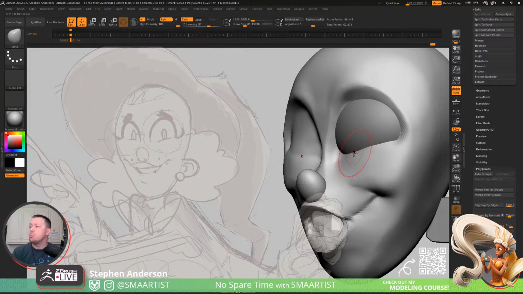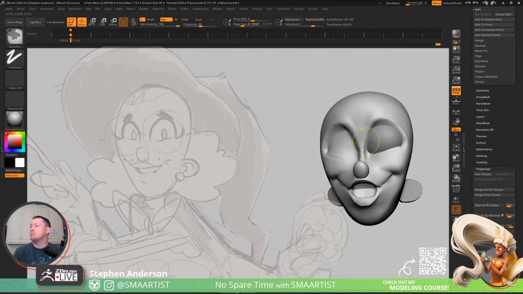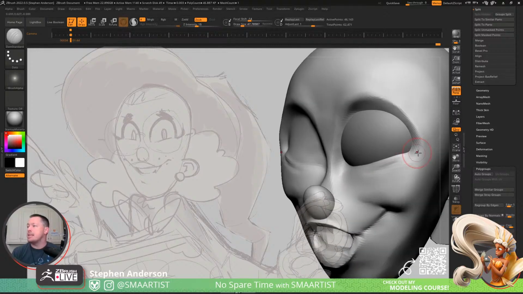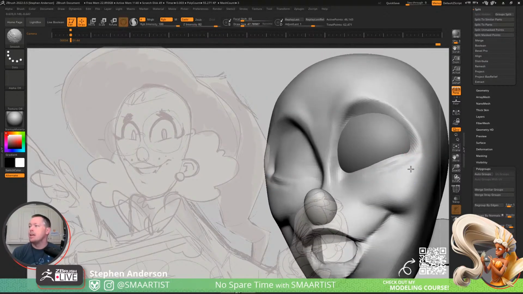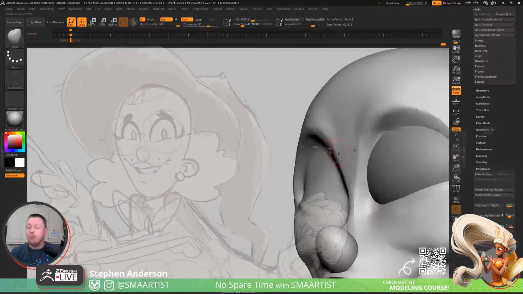And it's super important as we are developing a character to take it easy in this way, because if we jump into a higher resolution, it's harder for us to control our shapes. And if we can't control our shapes, there's no way that it's going to turn out the way that we want it to.